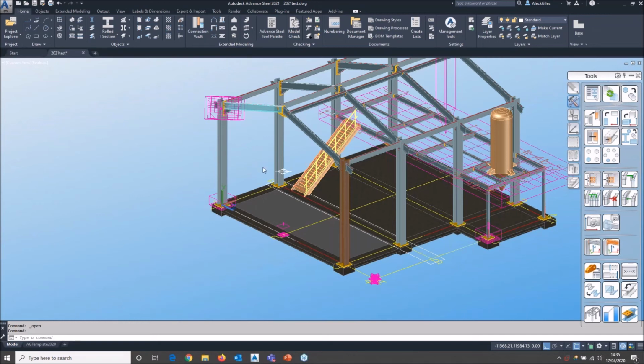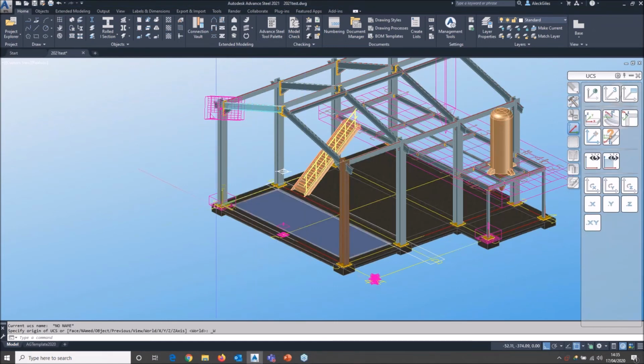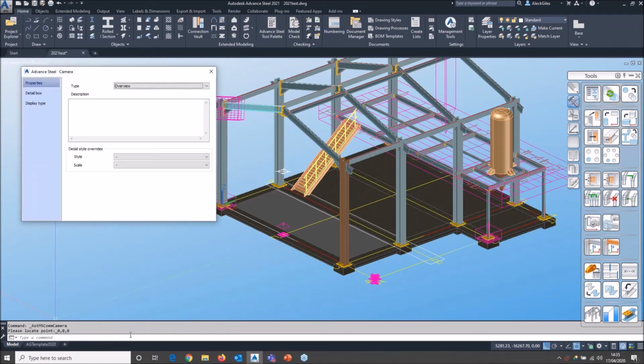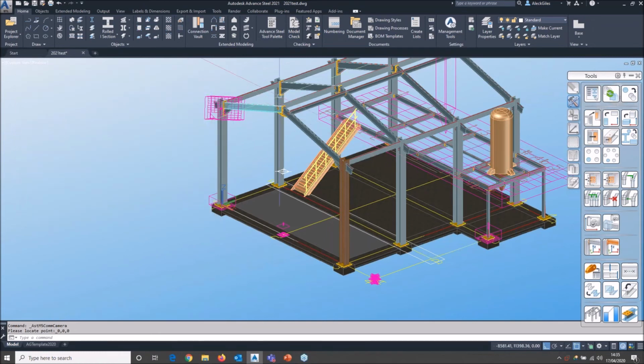How do you set 0, 0, 0? From Jimit, 0, 0, there's world coordinates in every file. I'm sure if you're using Advanced Steel, you must be aware of world coordinates and user coordinates. So the world coordinates are always at 0, 0. That's fixed. It can never be changed. If you want to place a camera at 0, 0 in the empty file, when you do create camera or any command, it's asking for a locate point. You just type in 0, 0, 0, and it will put it at that position without you having to snap to anything or lock onto anything.